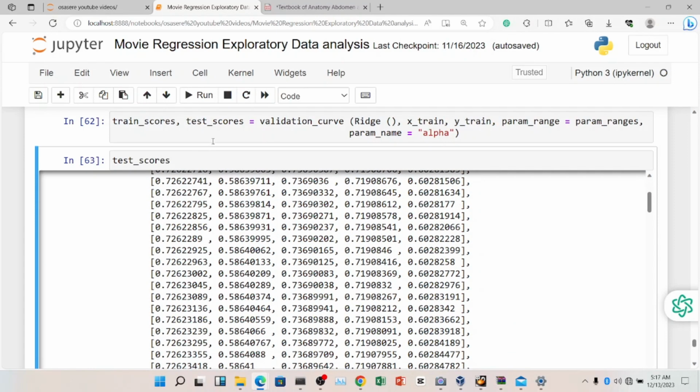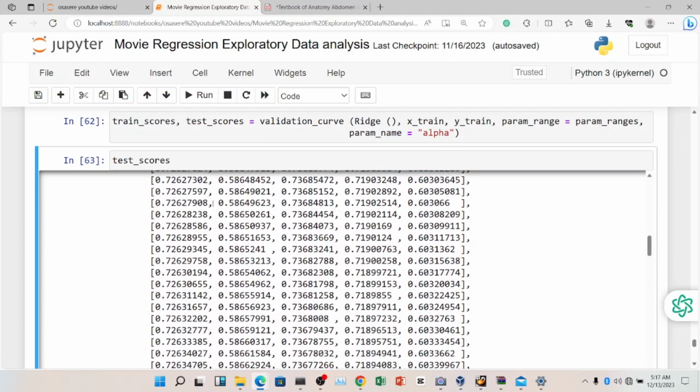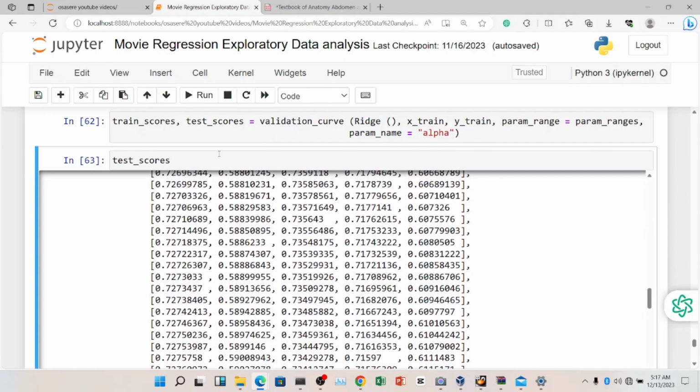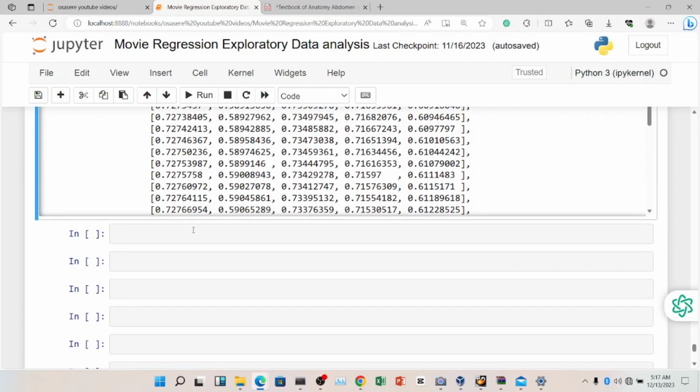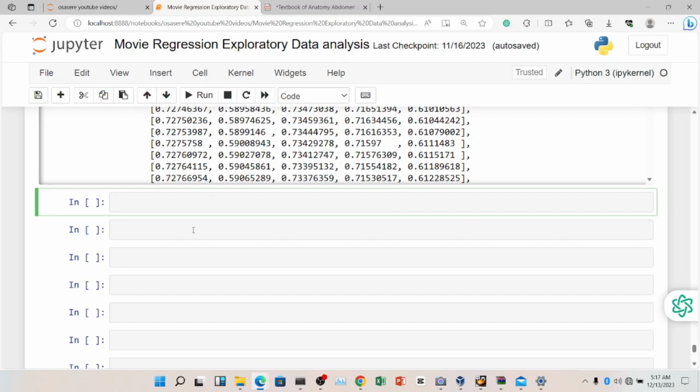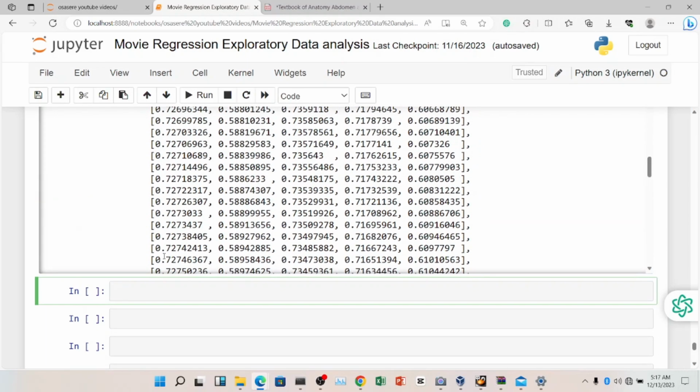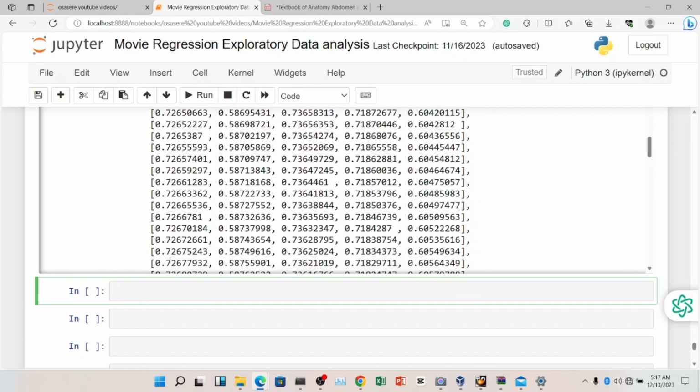That's just what this validation curve does. It's just a way of getting the best hyperparameter for your model. So how do we now get the actual value which we are going to place in our alpha value? To do that, I'm going to get the mean of this range of values here.